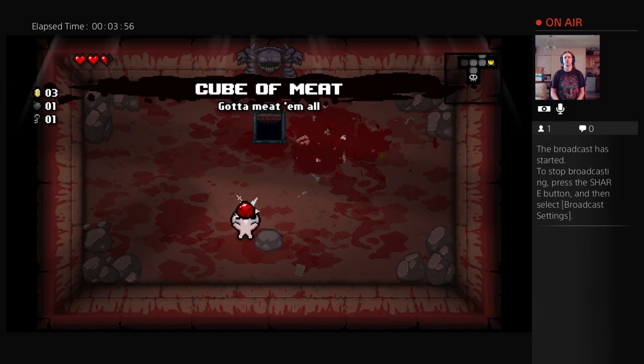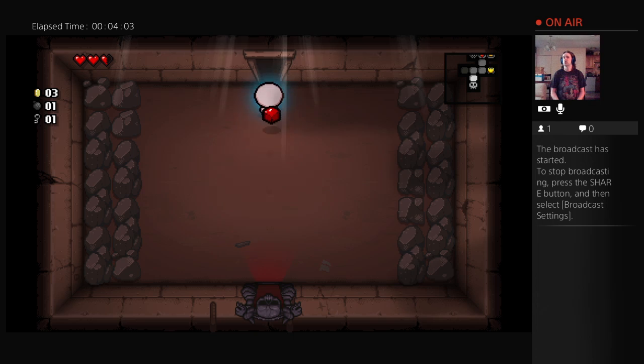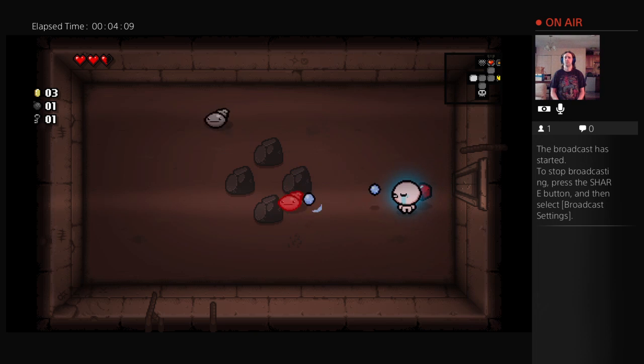Cube of meat, I believe? Yeah. And so that starts rotating around. There's some other items, including the ball of bandages, that will rotate around, and by picking up more of them, you can increase its size.